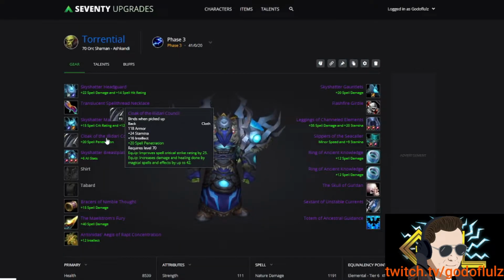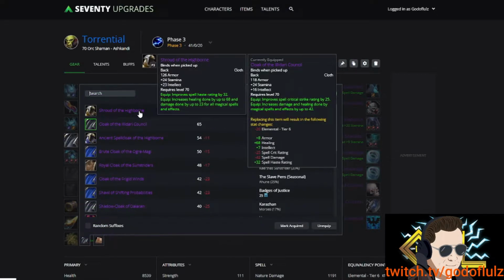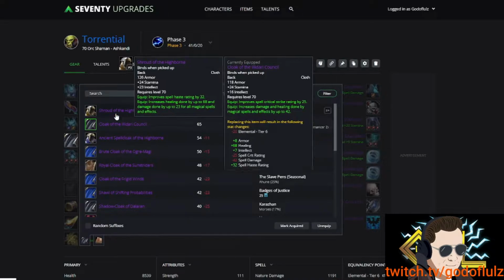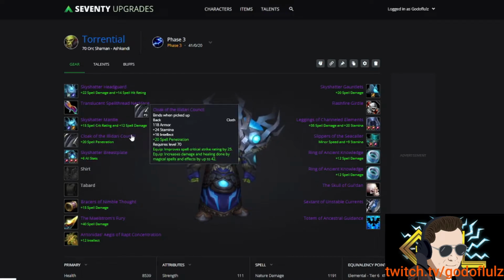So Cloak of the Illidari Council, it's just too good. You could make an argument to try to pick up the Healer Cloak. The extra haste is nice. The spell damage isn't far off. You're losing crit. You're losing spell power. You're gaining haste. There's a certain point where haste is too much for us as elemental shamans, or we either have to go from having the perfect amount of haste or way too much haste in order to get value out of haste. The half steps aren't very strong for us.